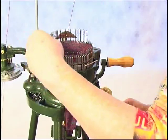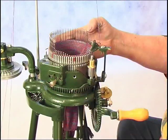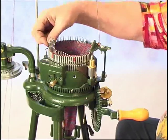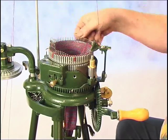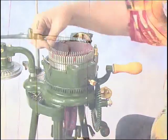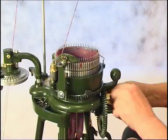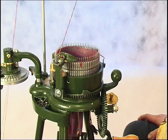We're on our last stitch, and I quite like to go round behind a needle. We're on that last stitch and we have to push our needles back down into work as we come around, making sure the latches are open. And I've found several that weren't. Just bring that yarn around a little bit, push all those needles down. Take the heel hook off, because if you carry on knitting round now, you're going to have a much tighter tension and the whole thing's going to jam up. We'll set our row counter to 0, and we're going to do, I don't know, we'll do 40 rows for the foot.